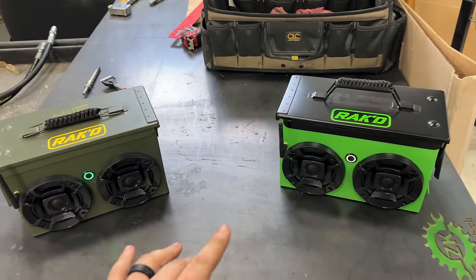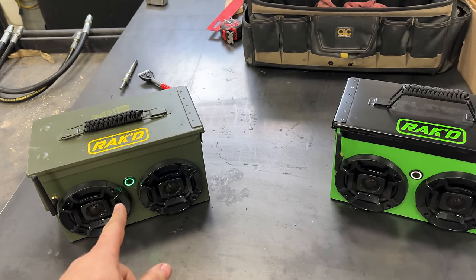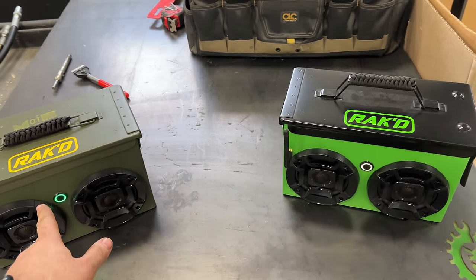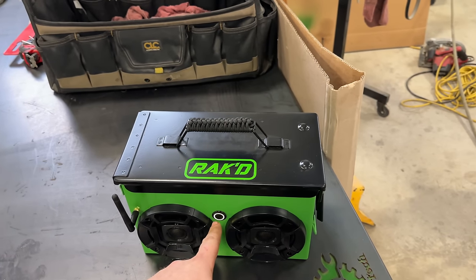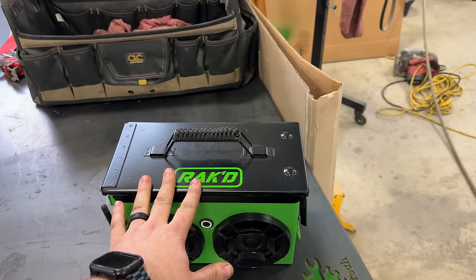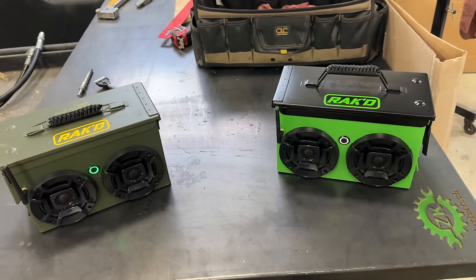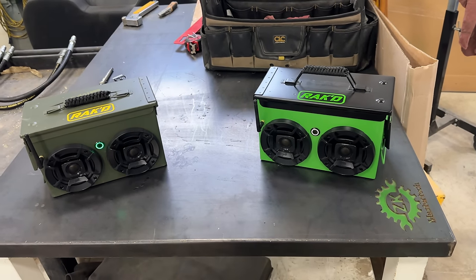And to link them, you just connect to one of them, and then you push this button once, and that assigns the leader. And then you just come over here and push this one twice, and that assigns the follower. And then you just play the music on your phone, and boom, both speakers work. It has amazing sound quality.